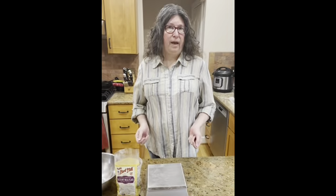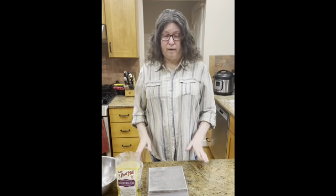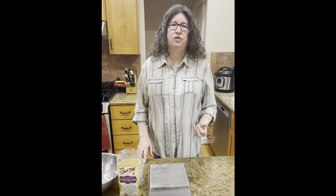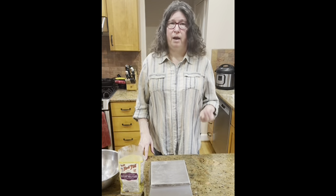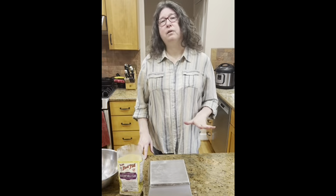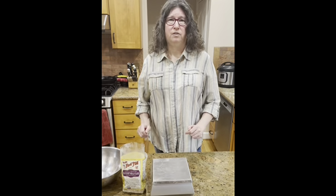Let's get started. Now you'll notice on the recipe we have both volume measures and weights. I generally prefer baking by weight if we can. That's how professionals bake, and the degree of precision is so much better. I mean, what's a cup of flour? The way you measure it, the way I measure it, maybe it's 3 ounces, maybe it's 4 ounces, but everybody knows what 100 grams of something is. I really strongly recommend it; it's not that expensive to get a decent digital scale, and I will show you how we're going to use that to make this tart.